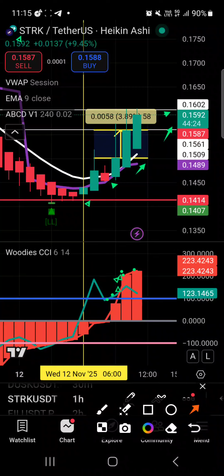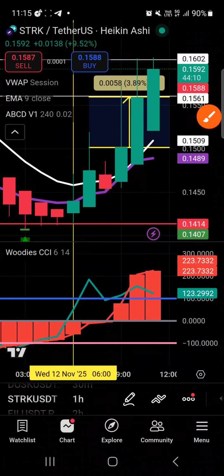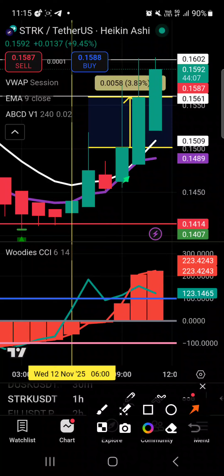In the morning when I checked it, I put the vertical line around 6 a.m. today. It was on this small green candle. The crossing came later; these two lines were about to cross, but I will explain those lines. So this is one: the bars were forming here on top of the 100 line, which was showing a sign of going up.